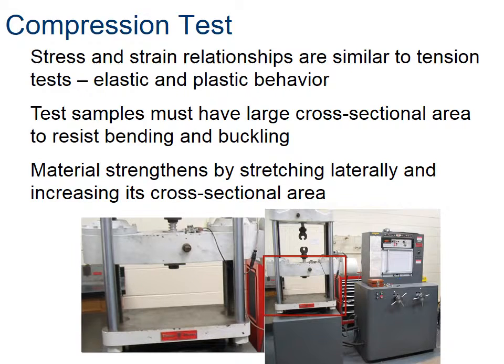The test is done in the same kind of machine. For example, you see here the machine on the right, and you see the red rectangle here. Instead of pulling apart, you crush it. So you have a force going this way, and a normal force coming up this way, and you crush it. And instead of the cross-sectional area getting smaller, it's going to get bigger. Again, you can measure failure and come up with some values for how strong something is in compression.